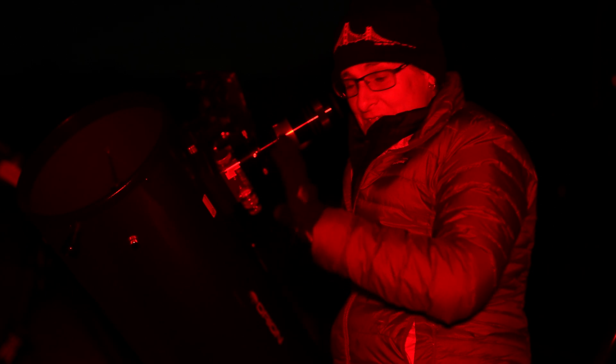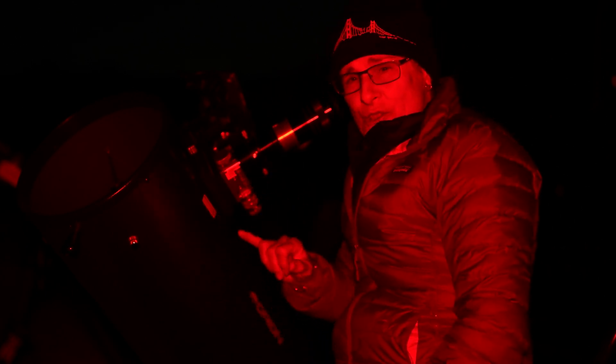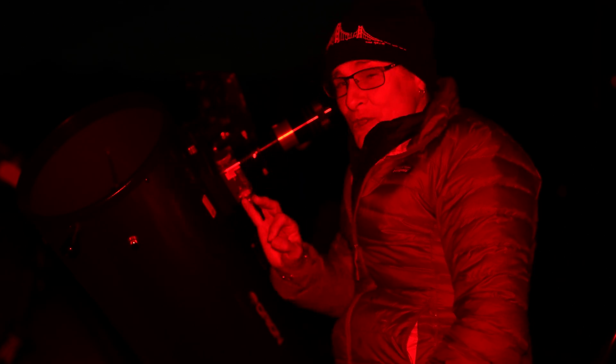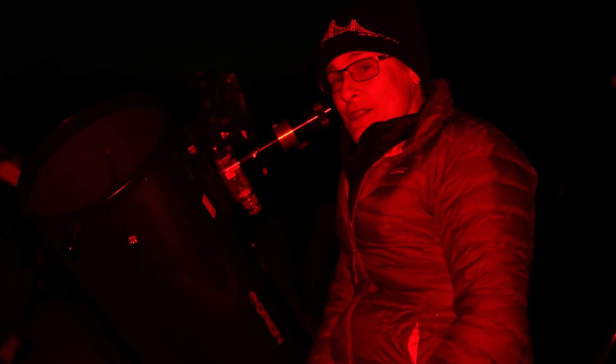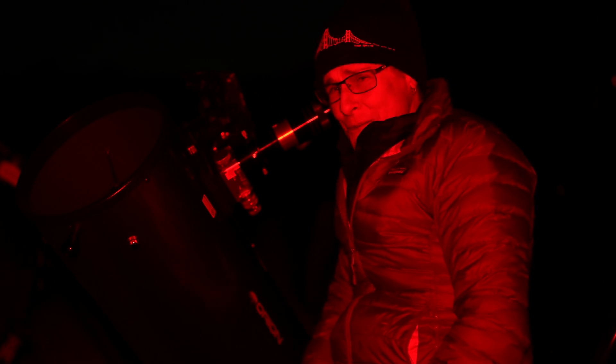I could see it very clearly even at 50 times magnification in my 10-inch Dobsonian. Then I increased to 120 times and could see it even better — the elongation and the bright core. Now I have it at 240 times magnification and I can see the mottled appearance and the bright core. It's a very cool object, very hard to find if you're looking manually, and that's why more people don't know about it. But this is a wonderful object. I hope you can find it. Now I'm going to try to see it in my 90-millimeter refractor.